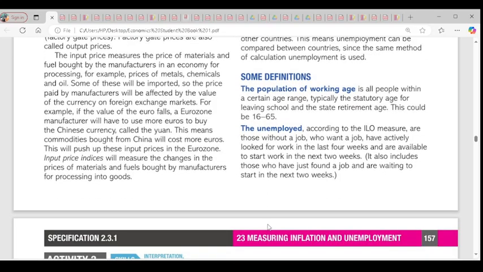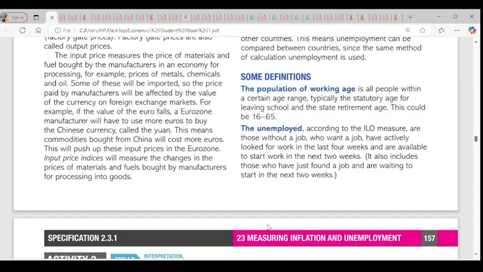So we have some definitions on unemployment. But before I go into the definition, what is unemployment itself? Unemployment simply means the inability of people to get a job. They are looking for a job, but they couldn't get one. Unemployment occurs because certain individuals have been looking for jobs, they are seeking employment, they have the willingness, the ability, they are within the age category to find a job, maybe from 16 to 65, but they are unable to get a job. That is unemployment. Do you get unemployment here? You have the willingness, the ability, you are within the age to get a job, but you couldn't find one. That is what unemployment is.